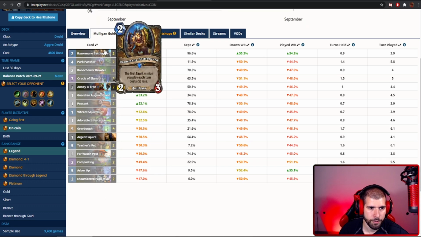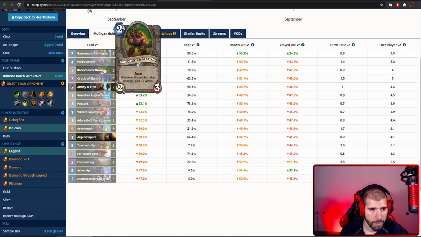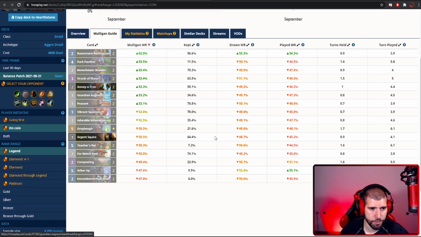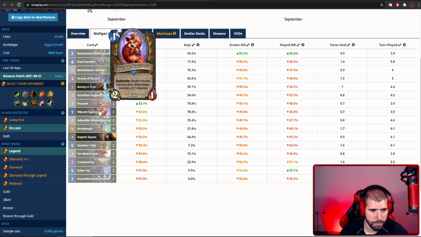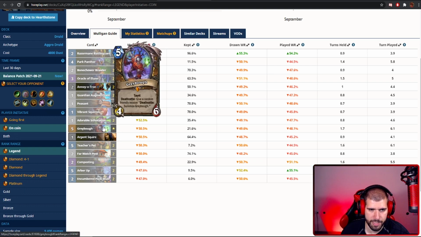When on the coin, Razor Mane is still pretty good, and even Park Panther becomes a lot better because it's a good way for you to get control back. Bone Chewer and Elune, and even an Oiotron are still decent, and same goes for Guardian. Peasant is not so amazing because it's probably not going to stick unless your opponent misses his turn 1 and his hero power doesn't kill it on 2. Vibrant Squirrel, I do believe it's still decent though, and Greybow could be a keep as well in some cases.